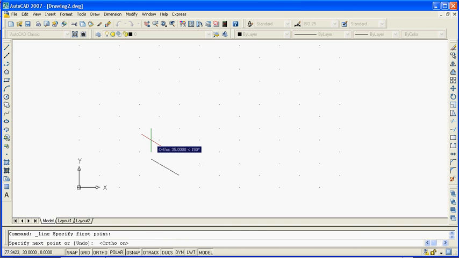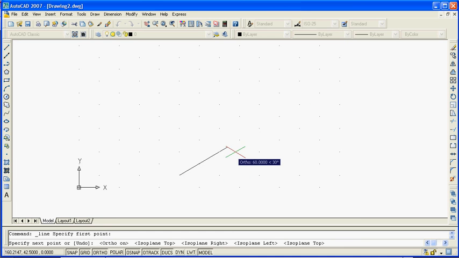That can be changed by using the F5 command. F5 is used to toggle right isometric, left isometric, and vertical isometric. By toggling the F5 shortcut key, you can get all three axes.